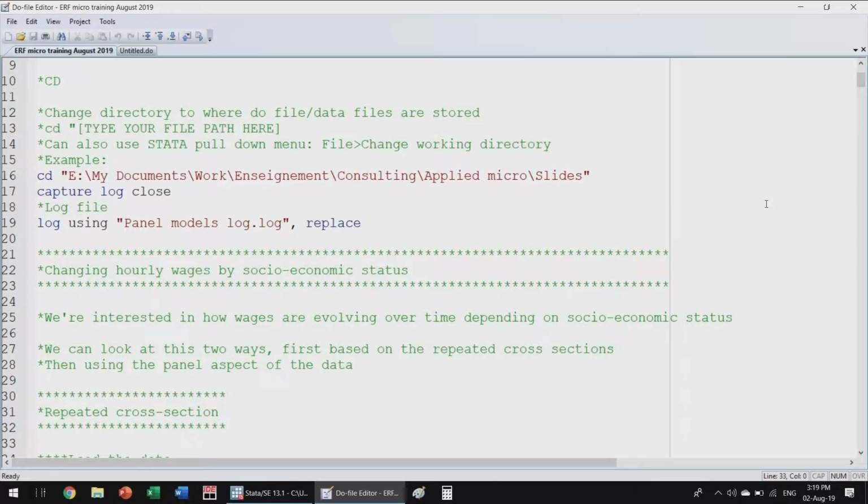Before starting, let's open again the data set itself before looking at the do file.